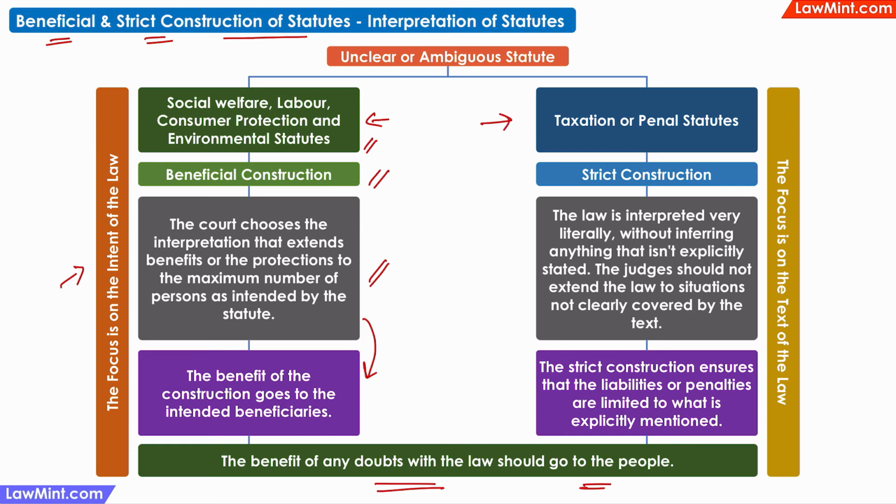Tax laws, criminal or penal statutes, which can impose a burden or a punishment on the people, should be interpreted strictly. The idea here is that the scope should be strictly limited to what is clearly stated within the law. The judges should not extend the scope of the law to include situations, transactions or subjects that are not specifically stated. Here, the focus is on the literal text of the law. If there is a doubt, then the benefit of the doubt should go to the persons who are being taxed or the persons who are being accused. So, whether a statute is being constructed beneficially or strictly, the benefit of any doubts will always go to the people.